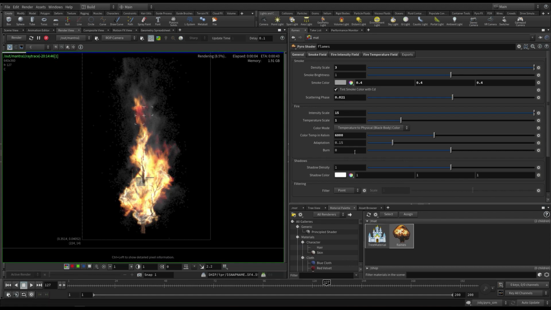Let me revert that back to the default, just so you can see the difference in this area. So if you want it to appear a bit brighter, a bit more orangey, you can adjust that. So I'm just going to increase that a little bit, because I want to see a bit more of that orangeness in the flame. Something like that's good. And that affects the bottom end of the ramp, and then this burn affects the top end of the ramp.